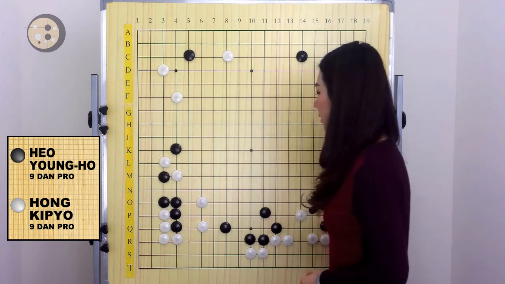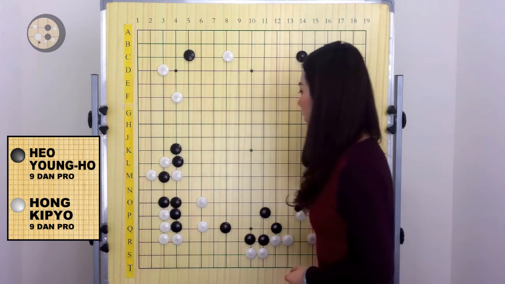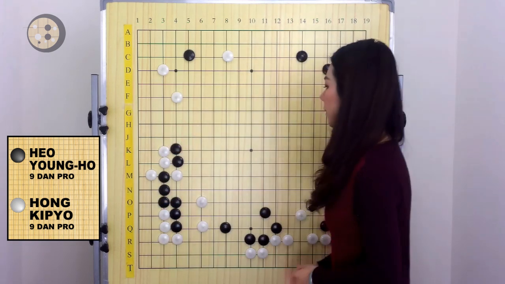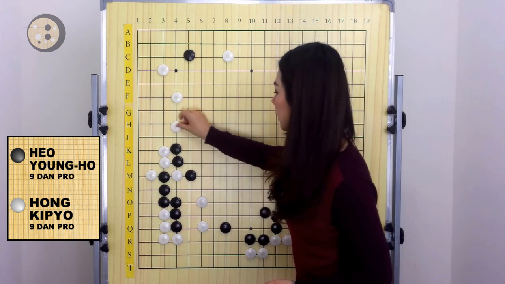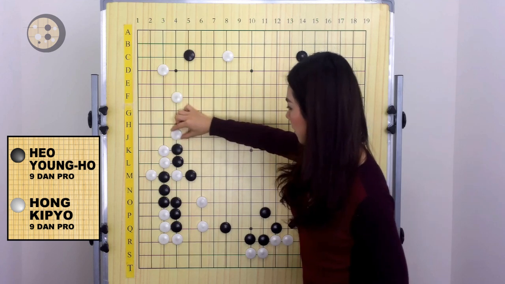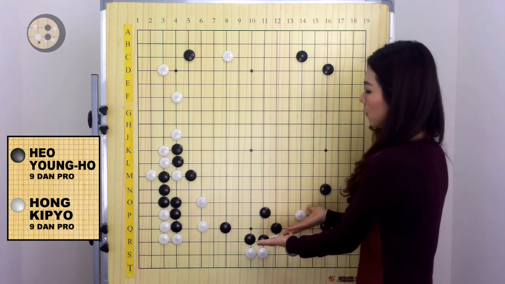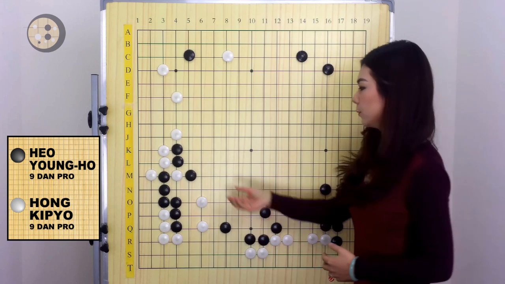use this hane and atari and pull back. And force black to kill the stone so that white can either extend maybe or hane will work as well. So now, even though this group is fixed, the other group will be in danger.